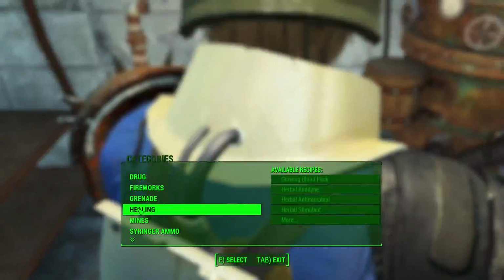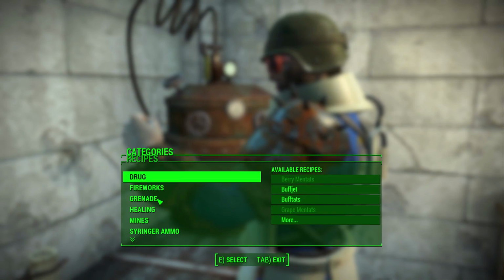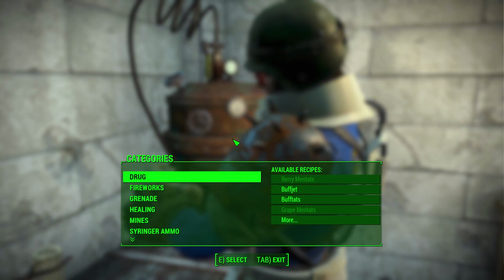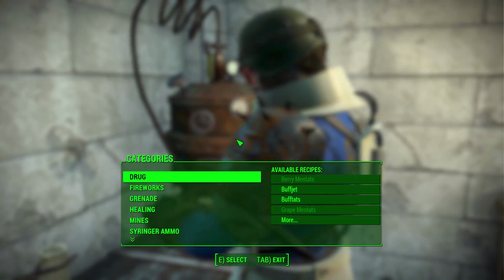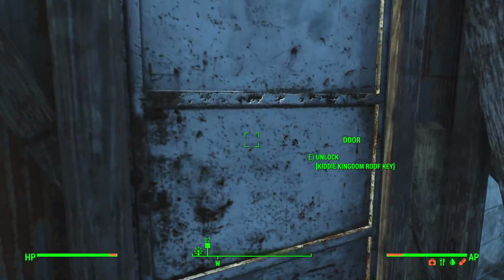It's over here. Chemistry station. Can I make anything cool? We got buff jet, buff tats. Got all kinds of stuff, man. I'm not gonna mess with it right now. But that was pretty cool, I guess.